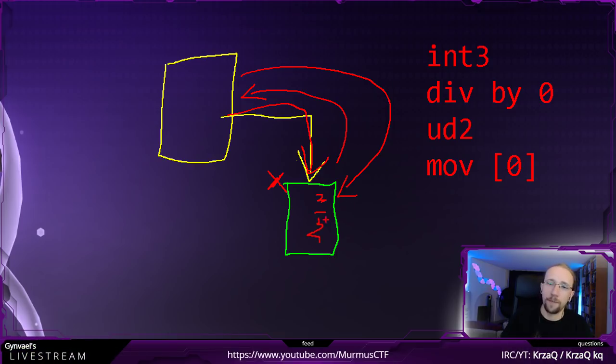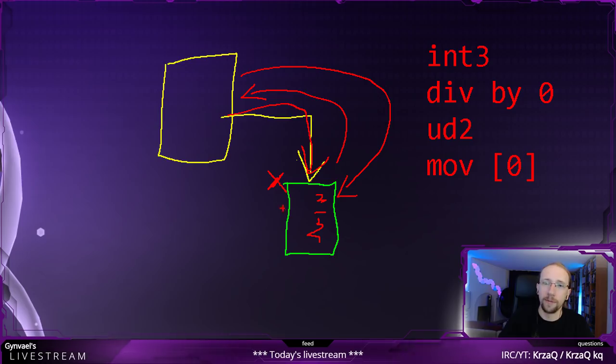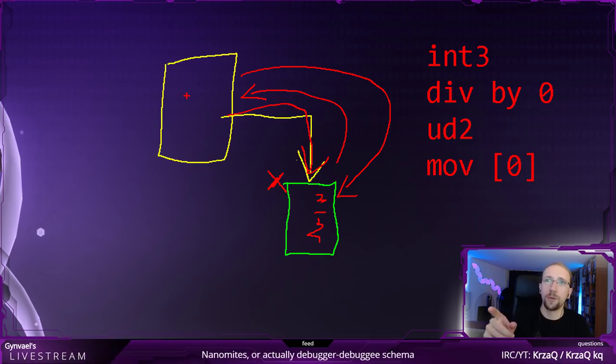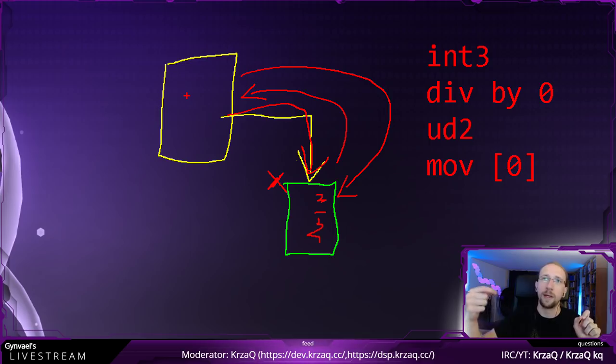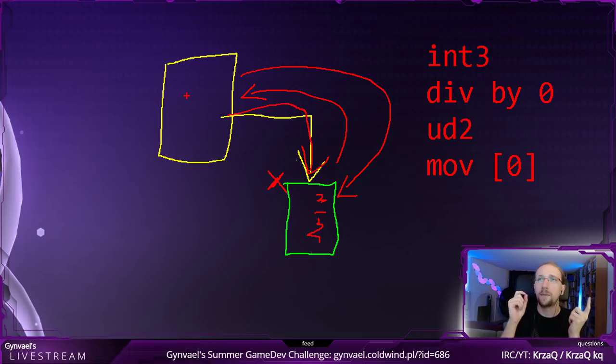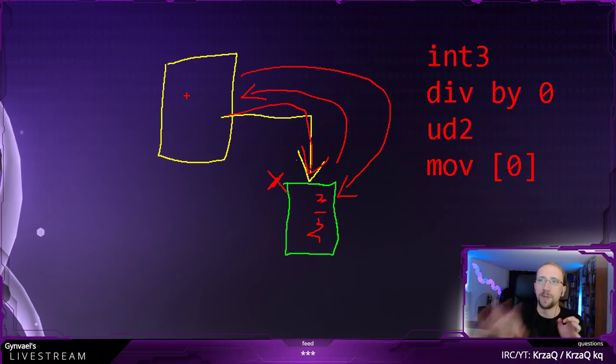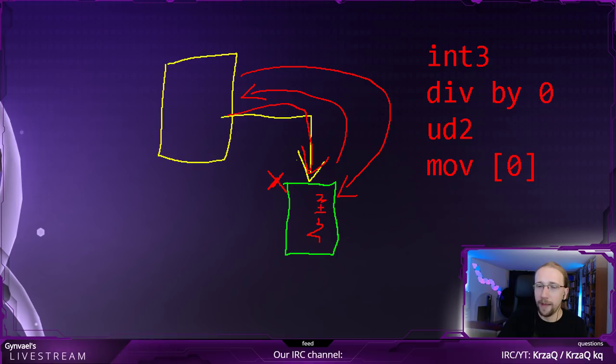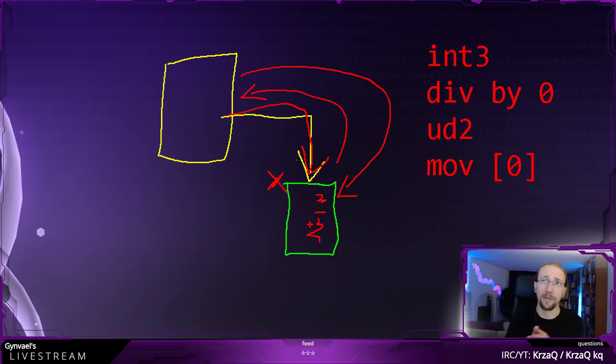So what really happens is that UD2 will throw an exception, it will raise a signal, and the parent will be notified, and this process will be halted. The parent sees, oh, it's UD2, it's on this address, so I need to emulate adding EAX to EDX and placing the result in ECX. Therefore, it fetches the registers from the child, does the addition, modifies the registers and places them in the child, and continues the execution of the child process. So the real result, as seen from the child process, is that UD2 actually added two numbers.